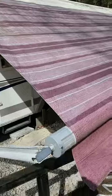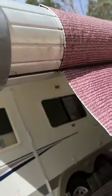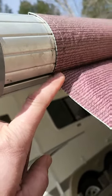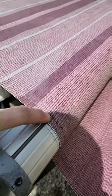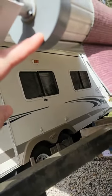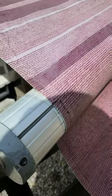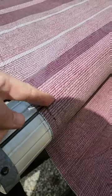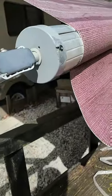The awning I ordered comes with this strip sewn into the awning and the valance, but this one that is sewn in, the new one isn't sewn, so I'm only going to have to drill one hole right here to slide this out and slide the new one in. And the new one comes with a strip and a roller where you can just roll this down into the new awning. So that'll help. Just one hole.